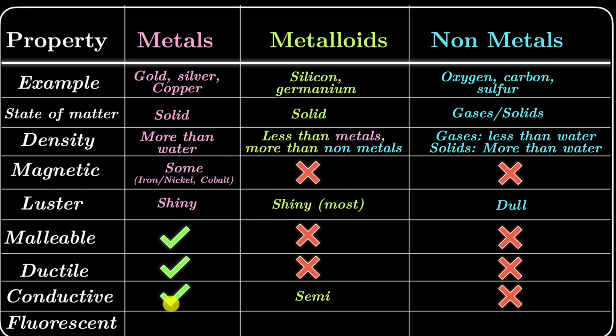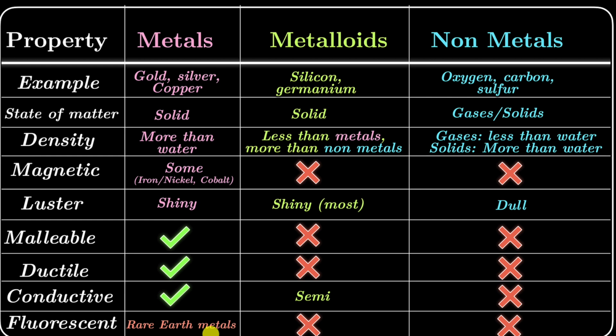Okay, what about fluorescence? Well, most metalloids and non-metals are not fluorescent at all. What about metals? Well, there's a particular class of metals that are highly fluorescent. We call them rare earth metals. Now, despite their name, they're actually not very rare. They're called rare because they are usually spread out and they're not clumped together like iron, for example, or gold, for example. So it's harder to obtain in larger amounts. It's hard to purify. And these metals are extremely important in modern technology. Think about electric vehicles, wind turbines, smartphones, televisions. They're used in all those things.